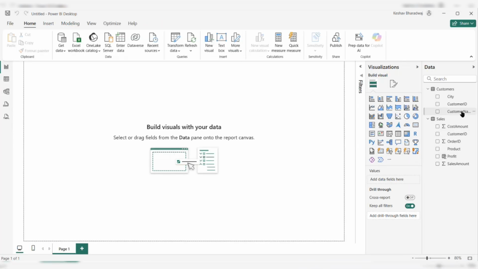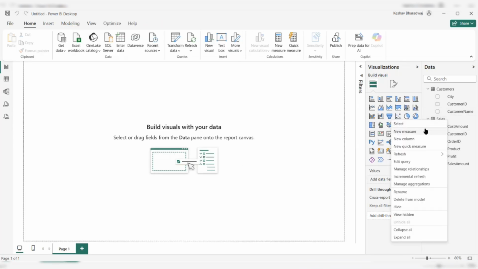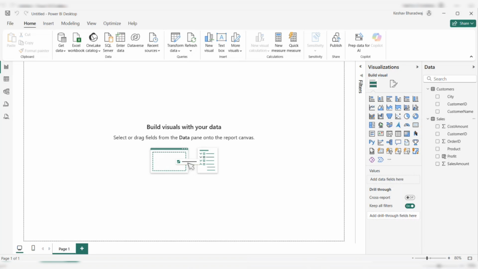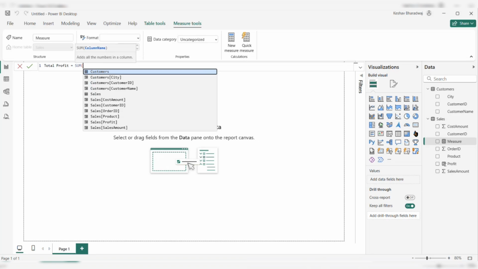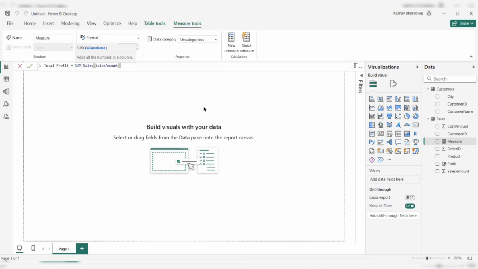Now let's create a measure. We'll right click on the table, click on new measure, and write total profit. The total profit will be the sum of sales amount minus the sum of cost amount.